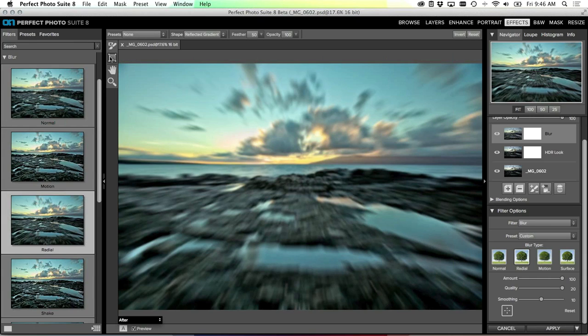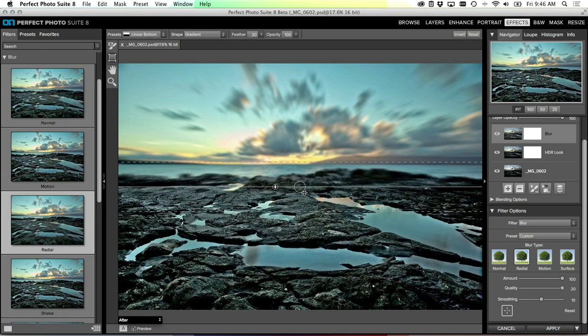The masking bug is a flexible gradient mask tool. What that means is it allows me to blend this blur layer against the layer underneath it, the HDR look, in a flexible, adjustable way. The easiest way to use it is from the preset pop-up right up here. When I click on presets, it contains presets for the most common shapes and use of the bug. I'm going to pick the linear bottom option. What that's going to do is it's going to hide the bottom.